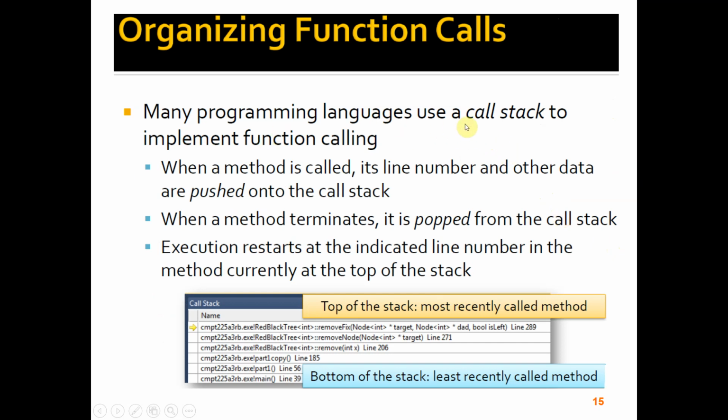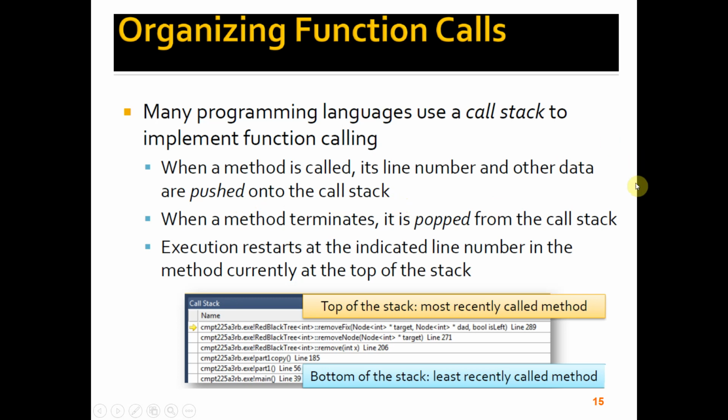Many programming languages use something called a call stack to implement function calling. When a method or a function is called, its line number and other data are pushed onto the call stack.